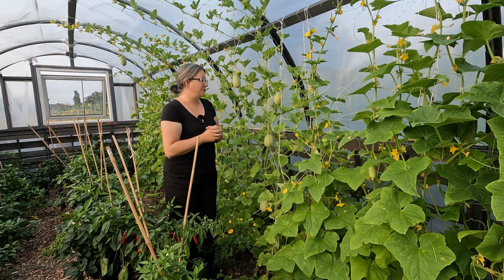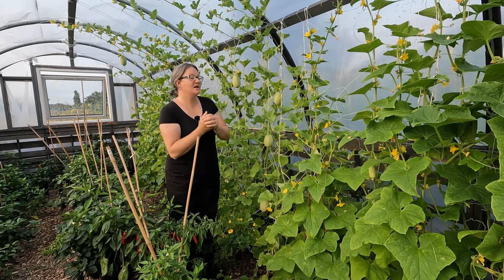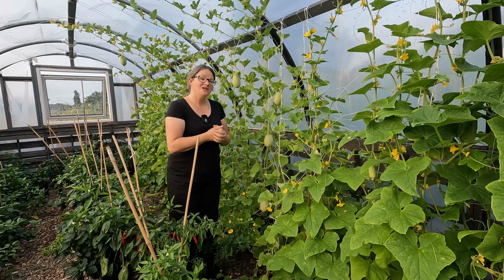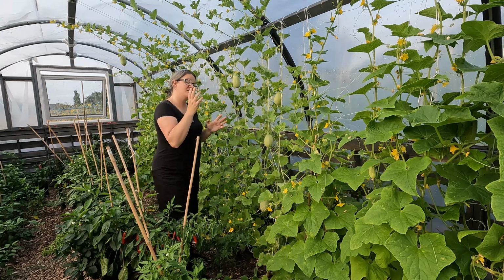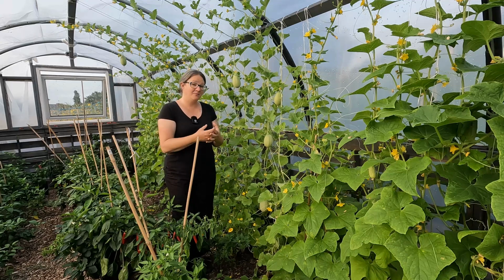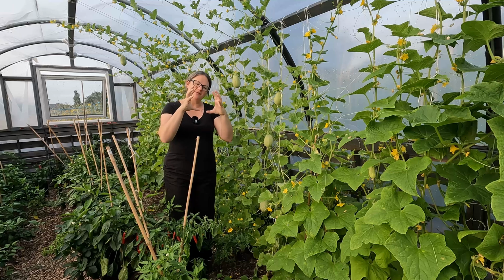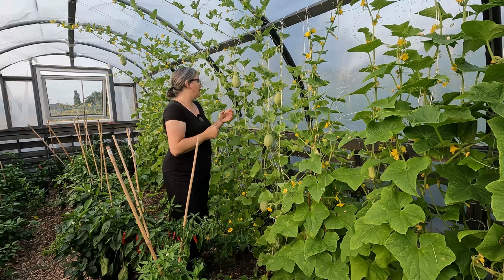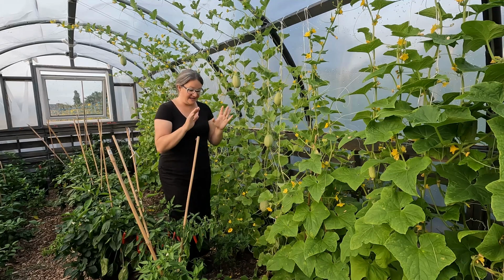Also, one thing you'll probably notice is that we're not supporting any of these fruits. This vine is designed to hold these fruits. You don't need to net them, you don't need to support them, especially with melons of the sizes that these are going to be. Trying to grow gigantic melons in this country is going to be extremely hard because of the amount of time it needs to mature. So here in the UK, it is normally smaller melons, around about so big, give or take, depending on your growing conditions or the variety that you're trying to grow. So we are not going to support this in any way, shape or form.